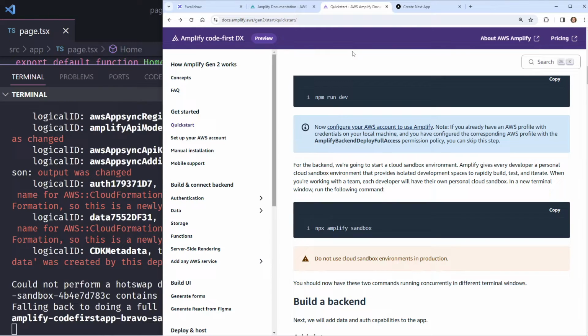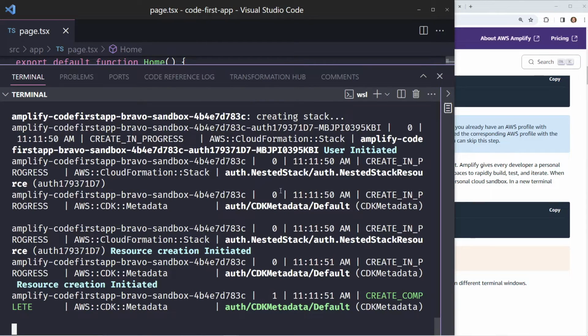Once again, I already did that before this video, but it'll go ahead and bootstrap your AWS account. And then what it's doing here is it's creating this ephemeral environment, it's creating the user pool, and it's also creating the AWS AppSync account. And this is an environment that will only last as long as you keep it running, and it's not used for production.